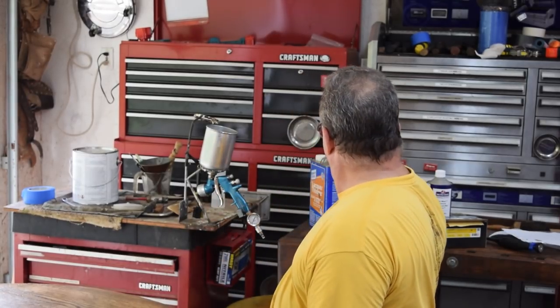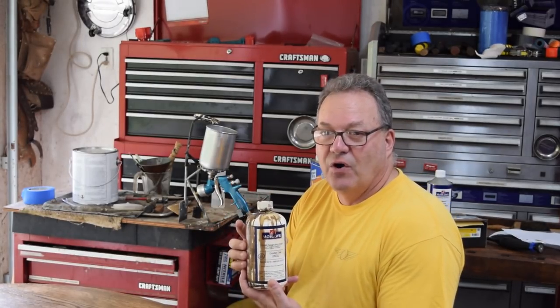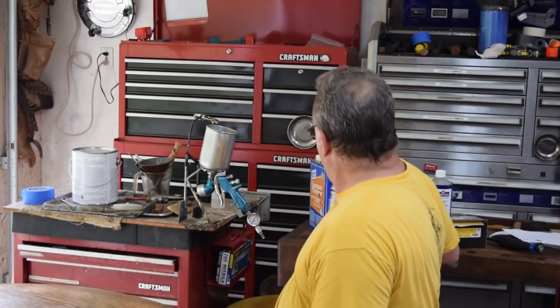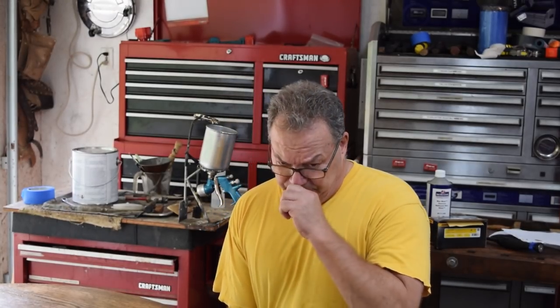To do that, I've mixed up a toner. A toner is a dye stain. In this case, I'm using a golden oak dye stain. This is an acetone-based stain. I mix it with some lacquer thinner and a little bit of lacquer so it bites and stays on. And then I spray it on with my spray equipment. You can buy toners in aerosol cans and do the same thing. I tend to stay away from the aerosols for large flat areas because sometimes they spit and cause problems for you.